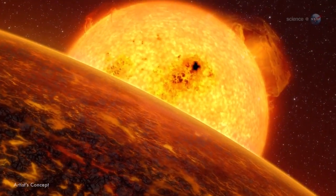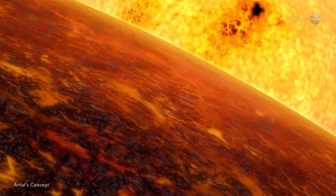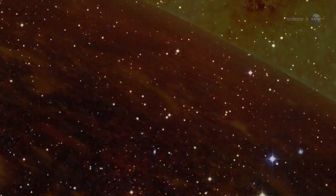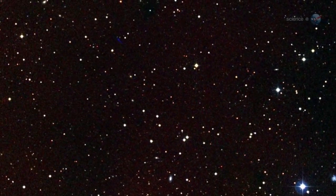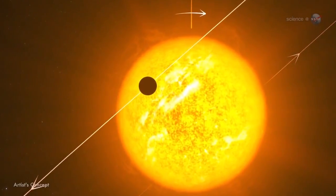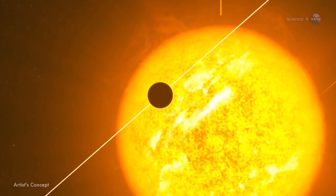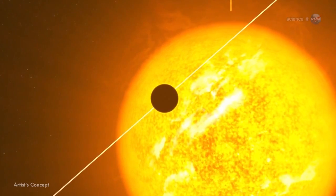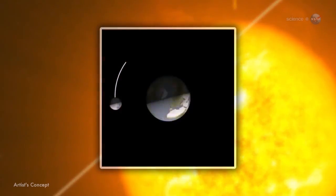These planets are hundreds of light years from Earth, and they are nearly overwhelmed by the glare of their parent stars. Even to see the planet as a single pixel next to the star would be a huge accomplishment. Instead, Knudsen and colleagues use a trick dreamed up by Nick Cowan of Northwestern University. The key, she explains, is that most hot Jupiters are tidally locked to their stars, just like the Moon is tidally locked to Earth.